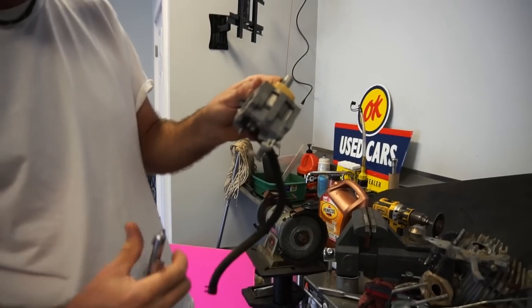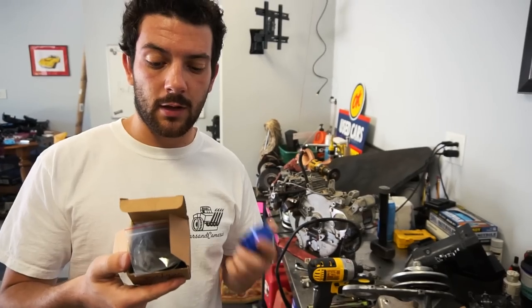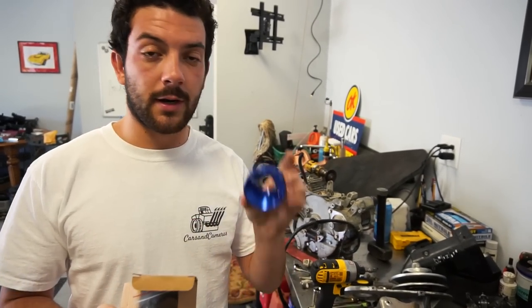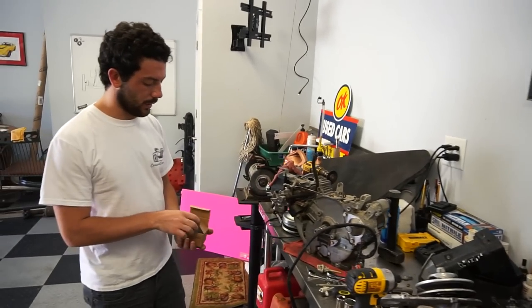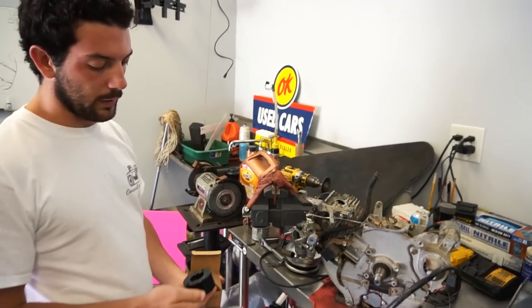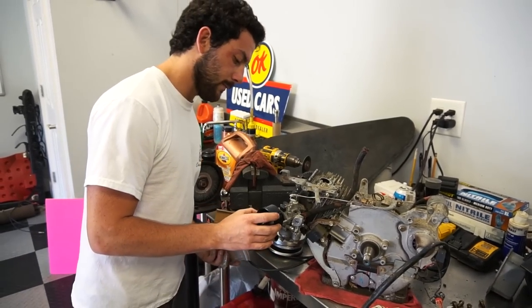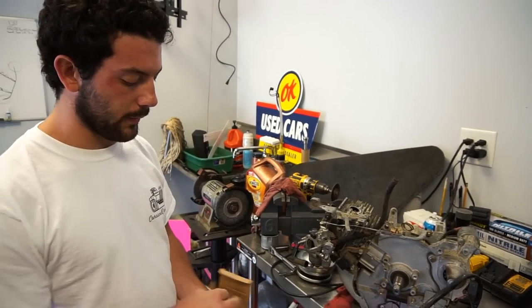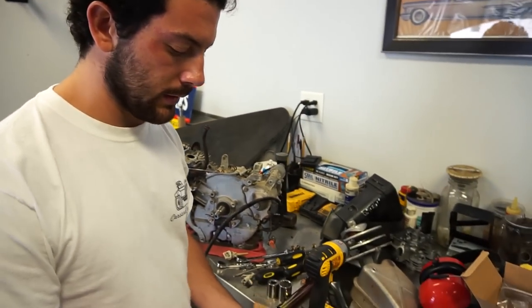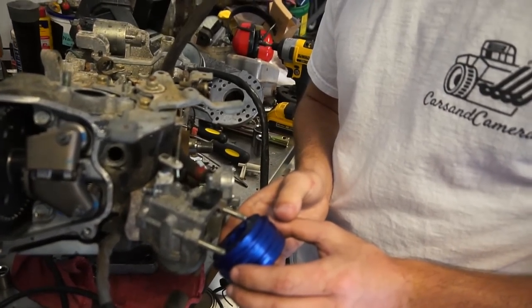I think it was clogged up - sounded like it. So we dug around in our Go Power Sports stash and found a 420, a 301/420 adapter, and a 212 adapter. We're going to see if either one of these is going to work. I would have thought the 420 or 301 would work since this is more of a nine horse engine, but it's too big. So we're going to try the 212 - doesn't fit either.